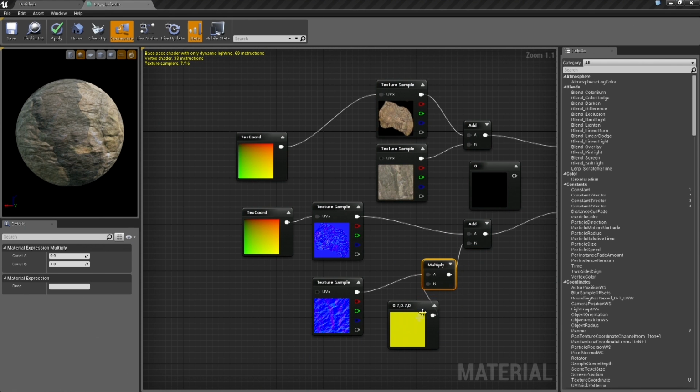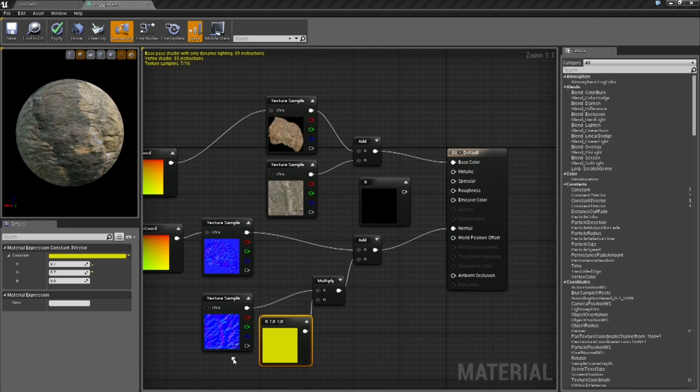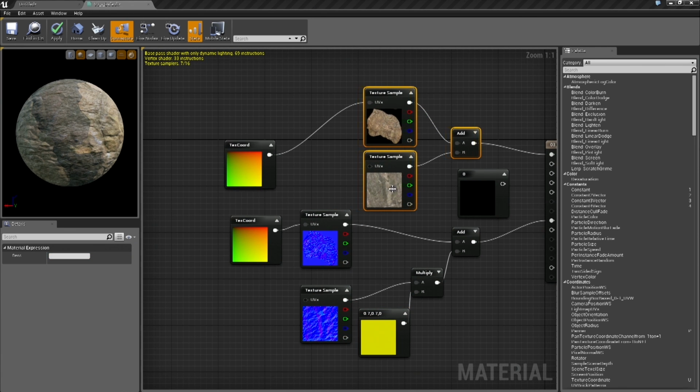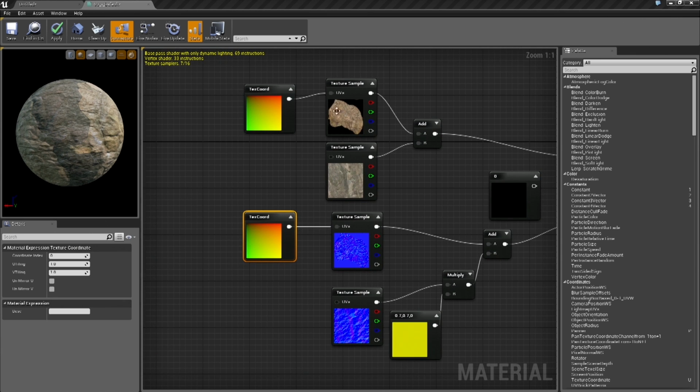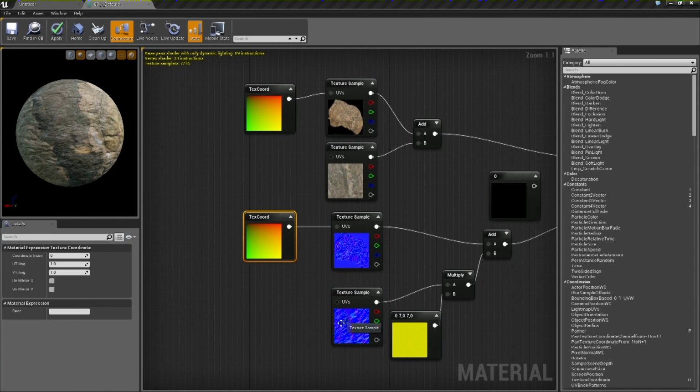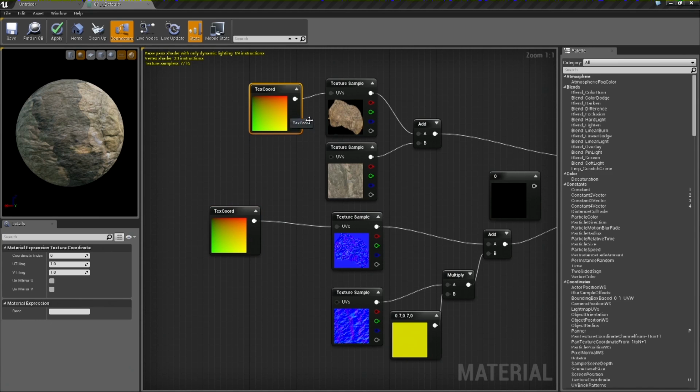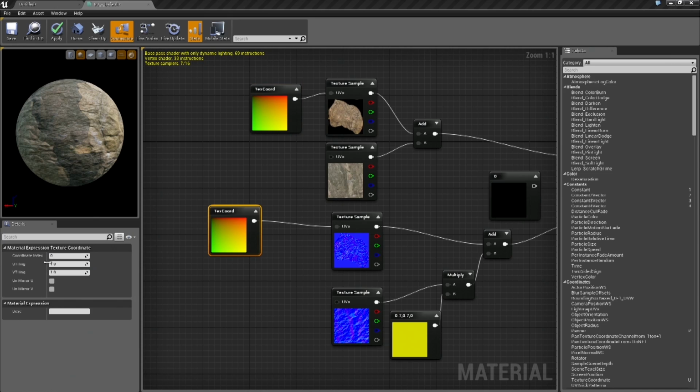Let's straighten all this out a little bit. More readable. So now we have 2 normal maps and 2 texture maps being added together. And the thing is, right now they're just adding them at the same scale, but we want the detail normal map and the detail texture to be tiled more, so as you get up close you see that high resolution detail. So when we made this material, by default it automatically adds these nodes, but they're just set to tiling of 1, which is the default, so we don't really need that hooked up there.